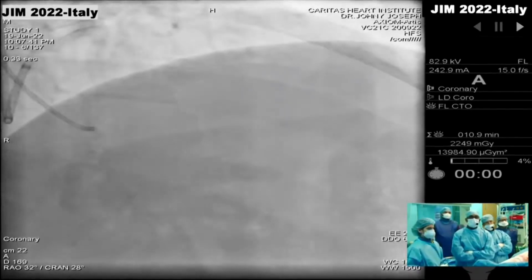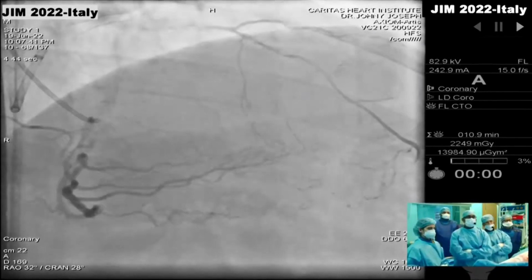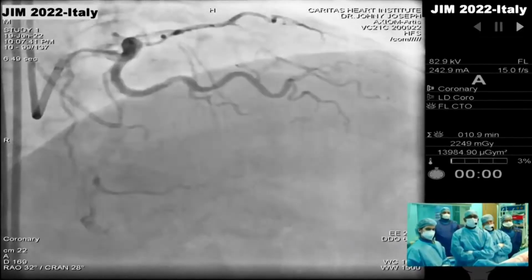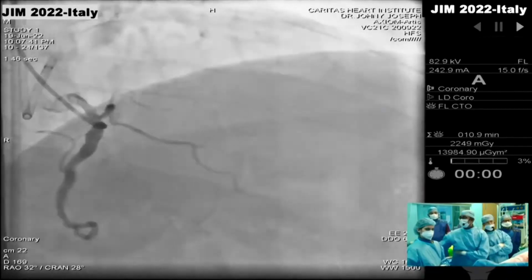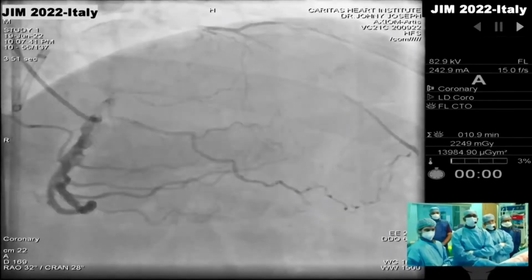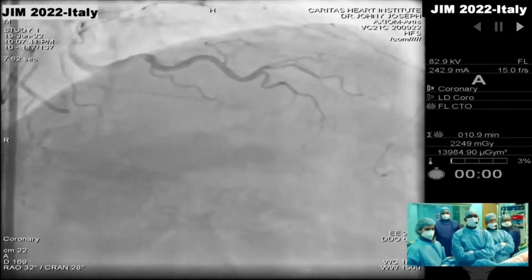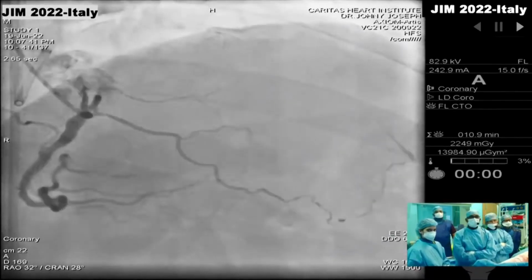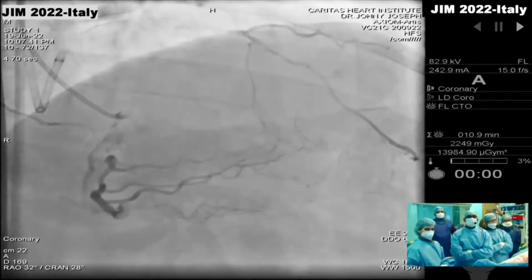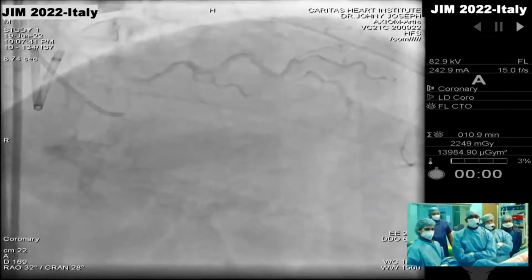On the other hand, talking about precision PCI, I would probably say that an assessment of the circumflex lesion would at some point be in order as well, because it seems to be intermediate, about 50%, but it's a very large vessel, so it may end up being somewhat ischemic, although clearly not a major target of this case. So let's see what you've done though, and then we can come back and see what we think about those things.